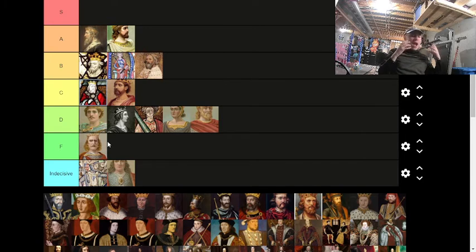In my opinion, William was much more closely related to Edward the Confessor, because Harold Godwinson was Edward the Confessor's brother-in-law, so he didn't really have a claim. He just kind of did it last minute, and it's not even known if Edward the Confessor really did tell Harold to be king. Harold had not even really gotten along too well with Edward the Confessor. On many occasions they would have fights over stuff, and it was not good, which begs the question: did he really let him be king? Anyway.